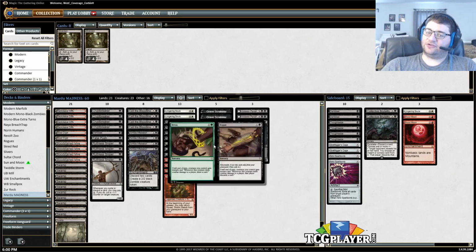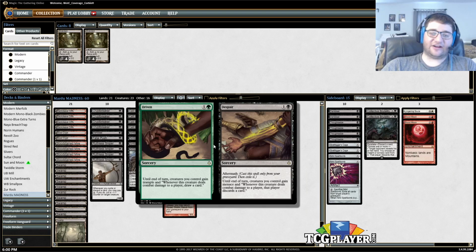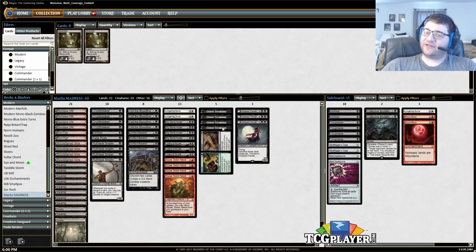Now, we have Driven to Despair. Again, we cannot cast the front half of this card, so we just put it into our graveyard to cast Despair, which means our creatures make players discard a card when they deal combat damage to them. So this is probably pretty good against your control decks or your combo decks or anything like that. Hit them with 3 creatures, make them discard 3 cards. That's pretty strong.